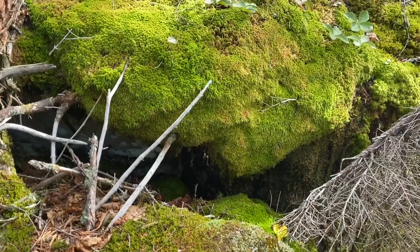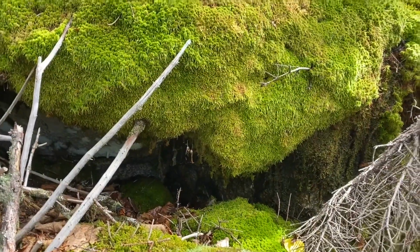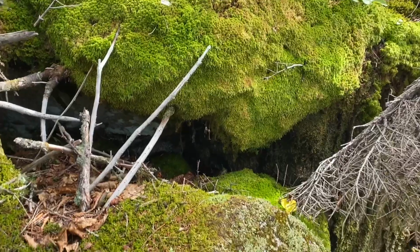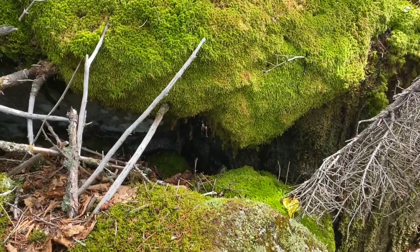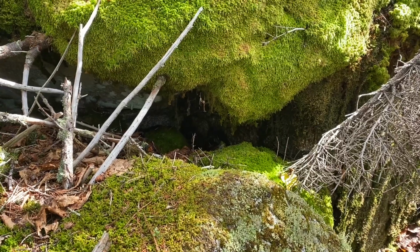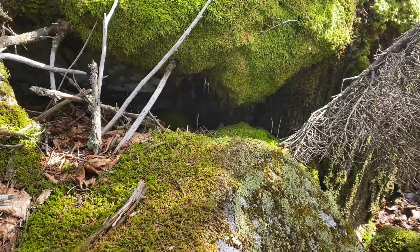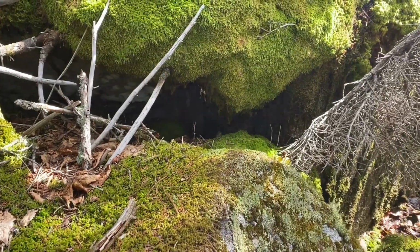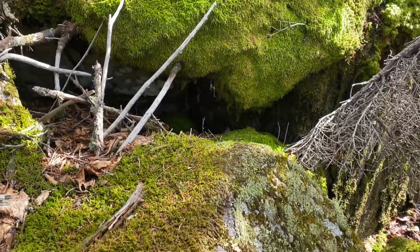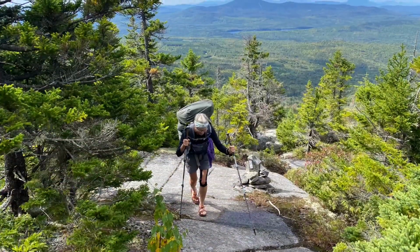Rate this moss. 10. Why does it get a 10? Because there's so much of it. It looks so fertile and fecund. I don't remember how to say it. What's the word you used? Fecundity. And what does that mean? It means prolific and fertile and productive. Well, I thought that had to do with the drippiness of it. No. Oh. Well, I need to look it up. Previously you gave lower marks to some moss because it didn't have any water dripping from it. No, that was because it was just being rated for mossiness. Oh, okay. All right. Well, I thought this was special because it's dripping the way your nose is dripping this morning. Thank you. You're welcome.